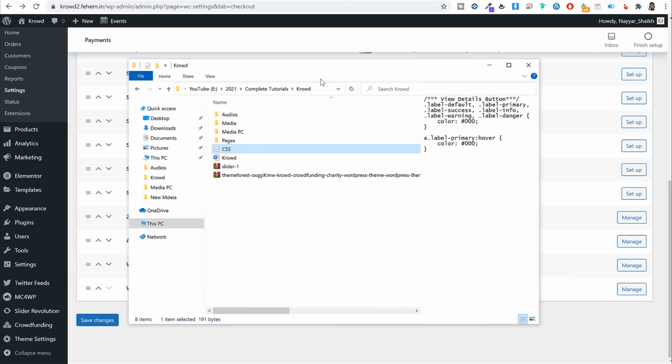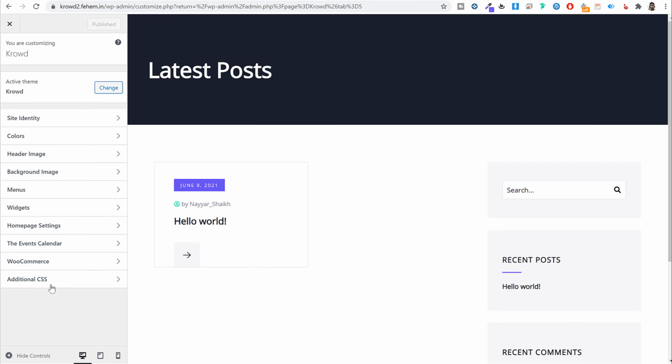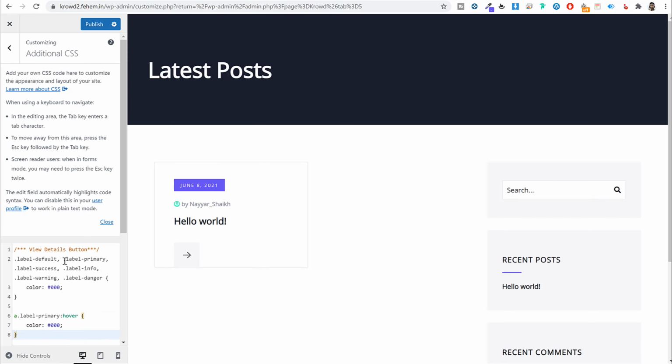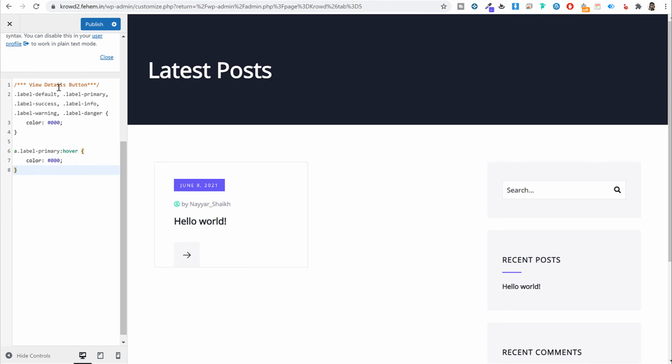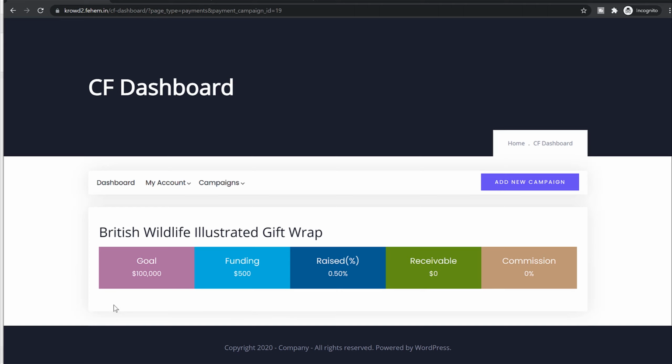So if you want to paste in this code, you have to come back to your website, hover over appearance and click on customize. Now click on additional CSS and paste in this code. Now there will be a few more codes, but I'll show you those codes throughout the website. If I again come back to this page and refresh it, let's see what happens. Now as you can see, we have this showing. It is properly showing. Now if I want, I can click on view details and this is how it will look. Now again, there is another button, I think somewhere over here.